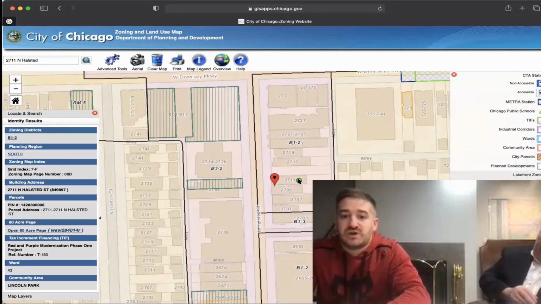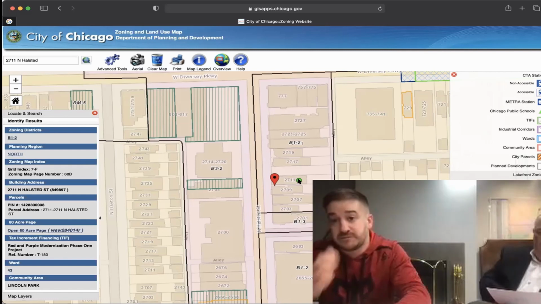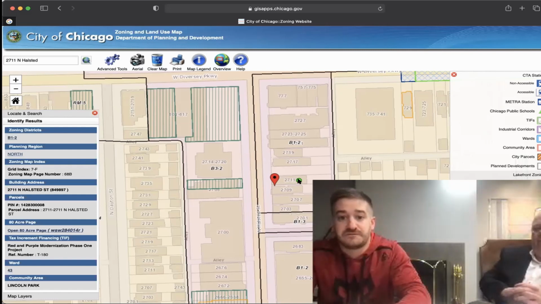And so that means that we have to put commercial on the ground floor, and then under the -2 designation, we can build 3 units above it. And the building has to be 6,800 square feet maximum. You don't always have to maximize all of the building allotted square footage, but it is recommended because that gets you what we call highest and best use.